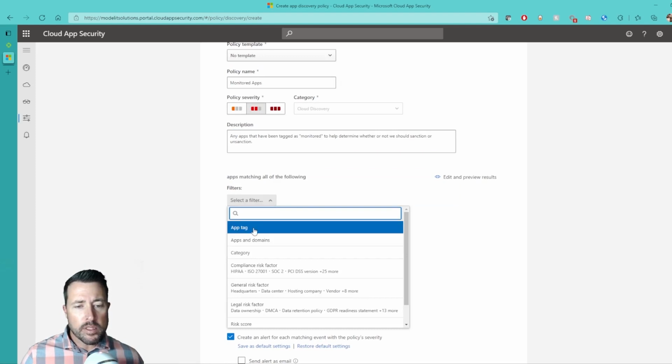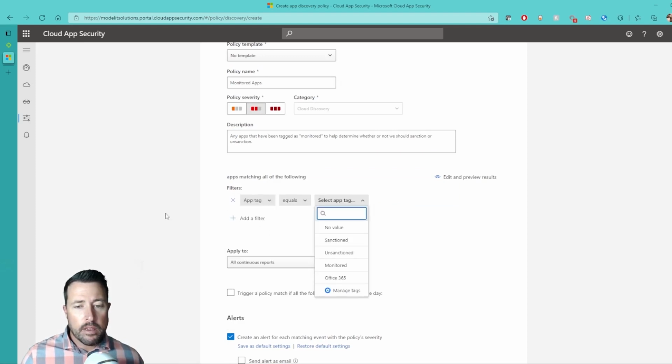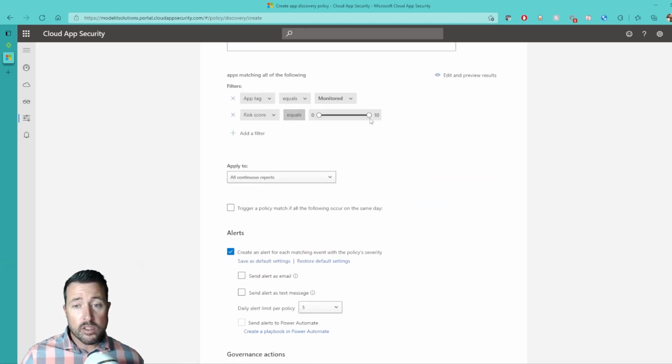So, for example, the app tag, if it's monitored, with a risk score between 0 and 3. We can apply this to all continuous reports or a continuous report that we define.